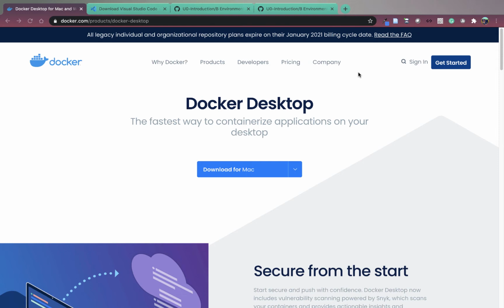Now, if you're new to Docker, no worries. There is kind of a learning curve, I would say, because immediately when you start working with Docker and start seeing some of the terms, you're like, oh, okay, so it's like a virtual machine. And it is like a virtual machine, but there are some key differences that make a Docker container not a virtual machine.